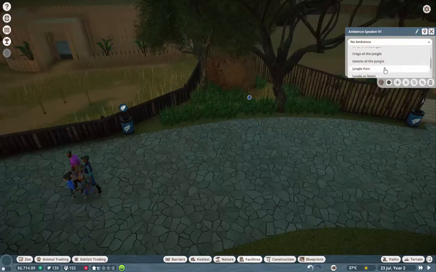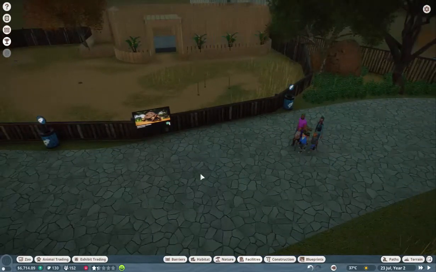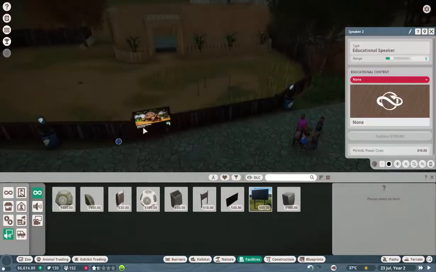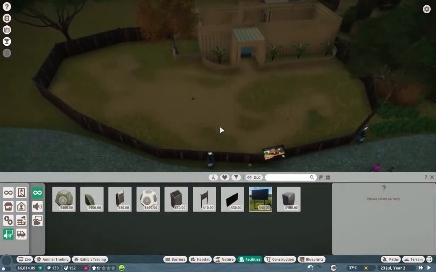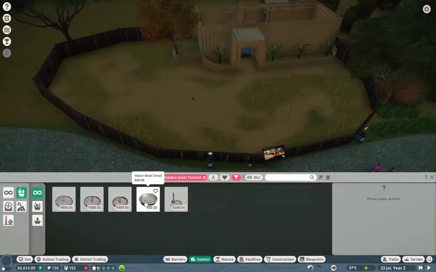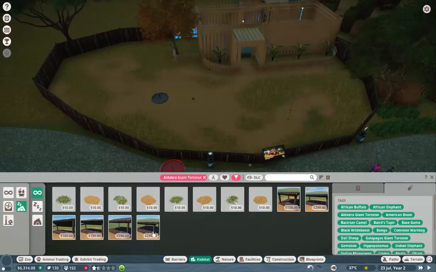Okay. I think that's the best. Birds of the jungle is what we'll set this speaker to. Just an ambient speaker. But speaking of that speaker, let's go ahead and grab an educational one as well. Set this one to tortoises and kind of take up this whole area. That way our guests are getting some education out of this. Yeah, put a medium food trough. And do they have a little hutch they like? Yeah, okay. I'm going to put that there.